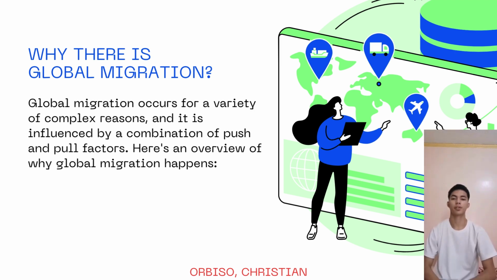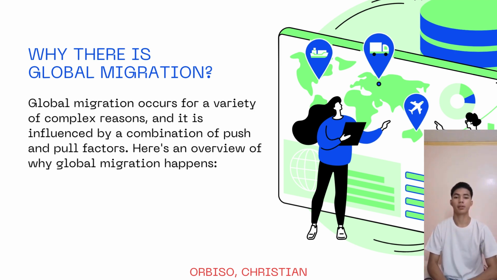Push factors. First, conflict and persecution. People often migrate to escape violence, war, persecution, and human rights abuses in their home countries. This includes refugees and asylum seekers. Second, economic hardship. Economic factors such as poverty, unemployment, and low wages can push individuals to seek better job opportunities and living conditions in other places.